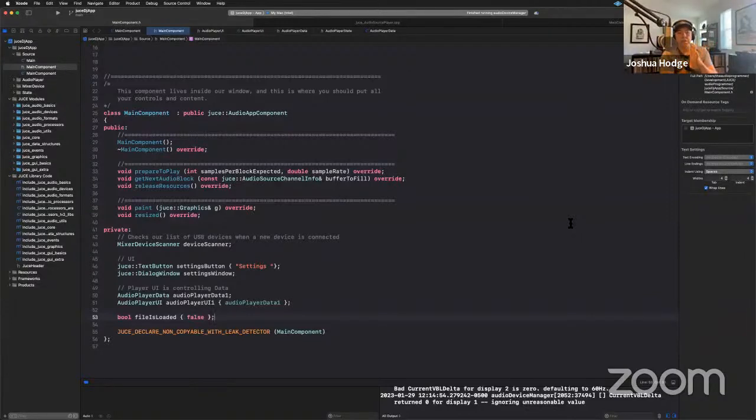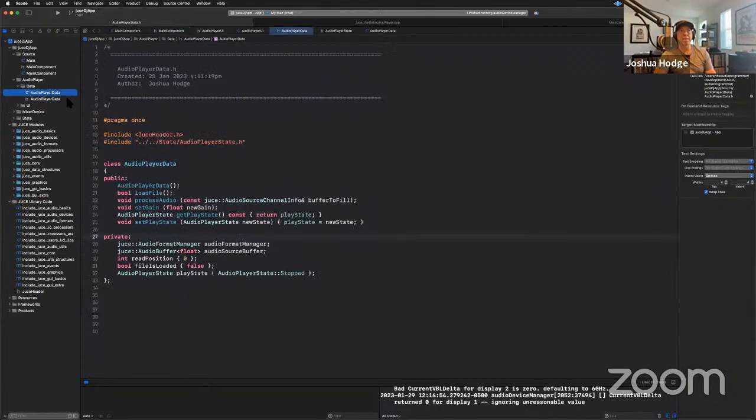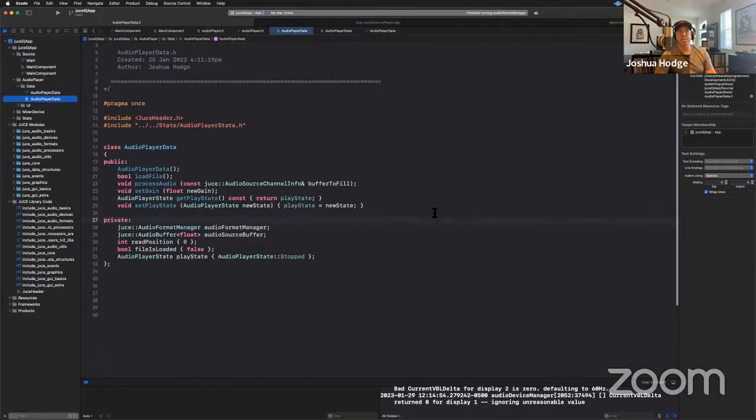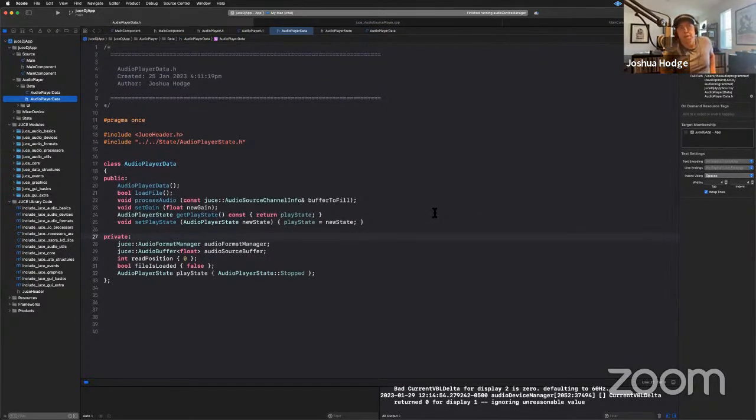But essentially, this is something that I've been learning about a lot as well. Apparently, this is kind of developer 101, and maybe some of the web developers in the audience would know more about this than I would. But basically, you have this data. So we have this audio player, and in this audio player I have this class that's kind of data.